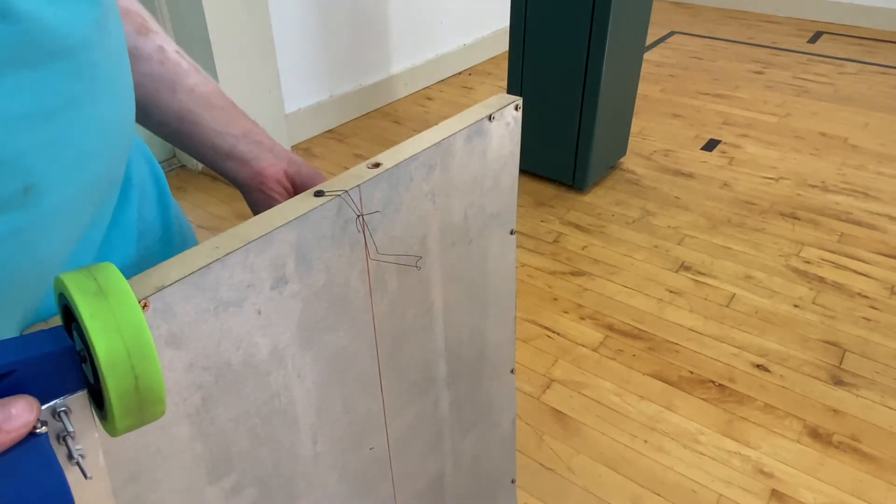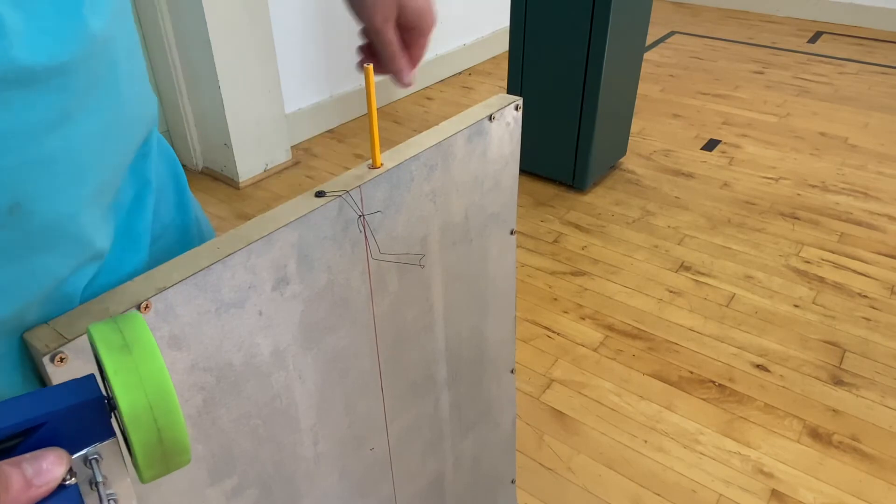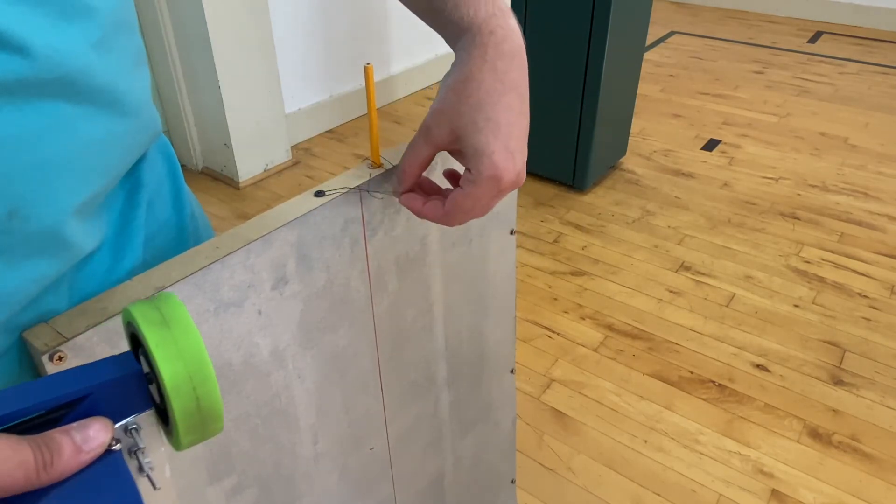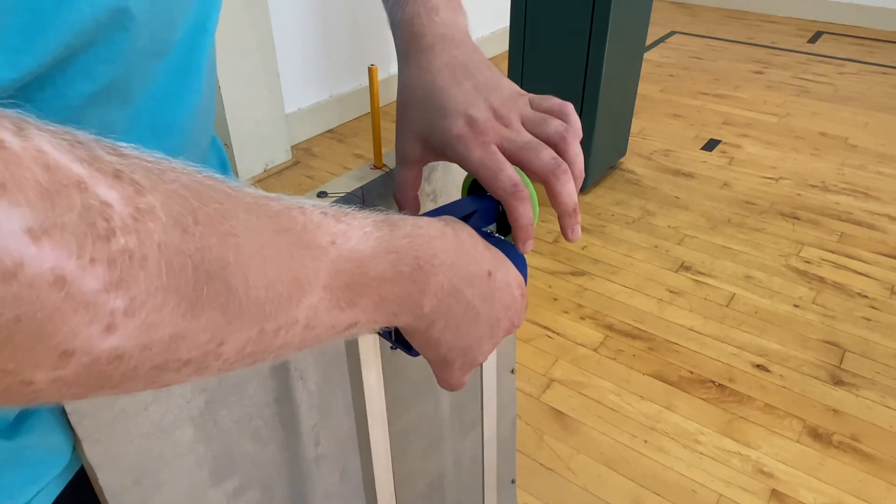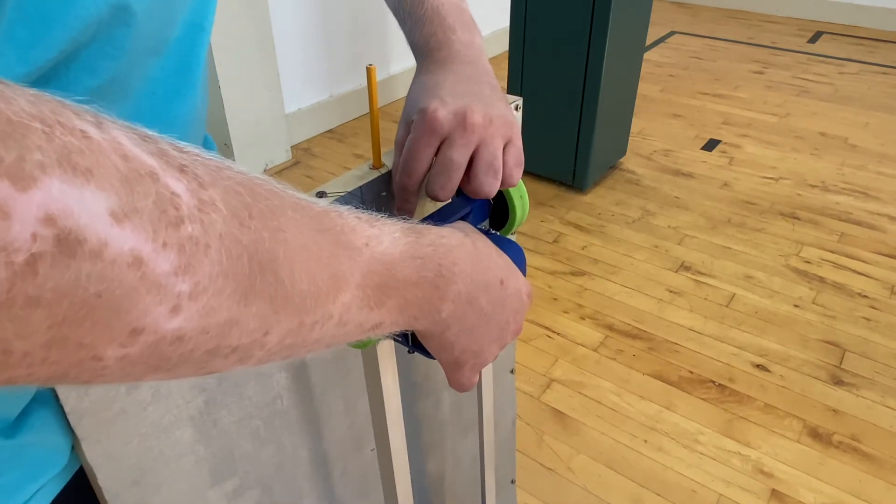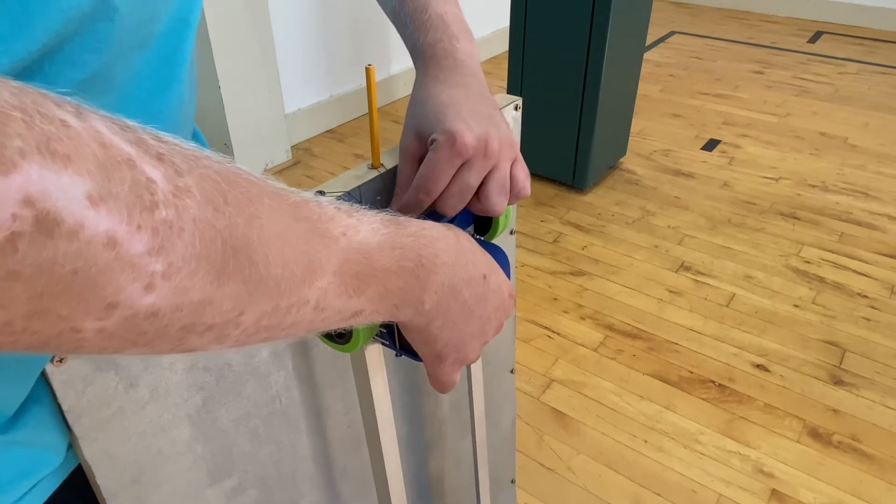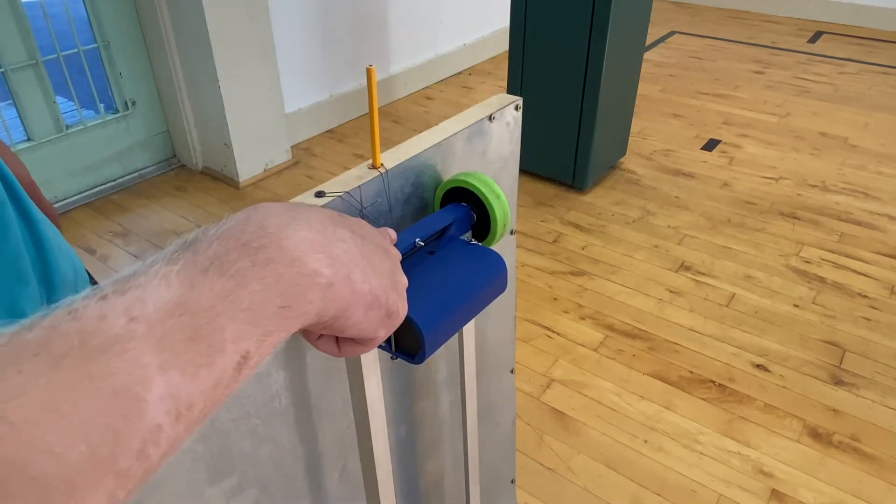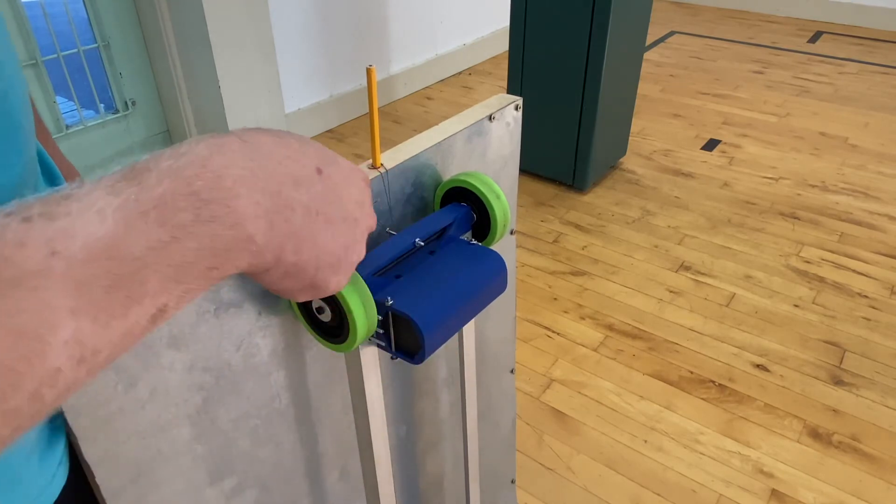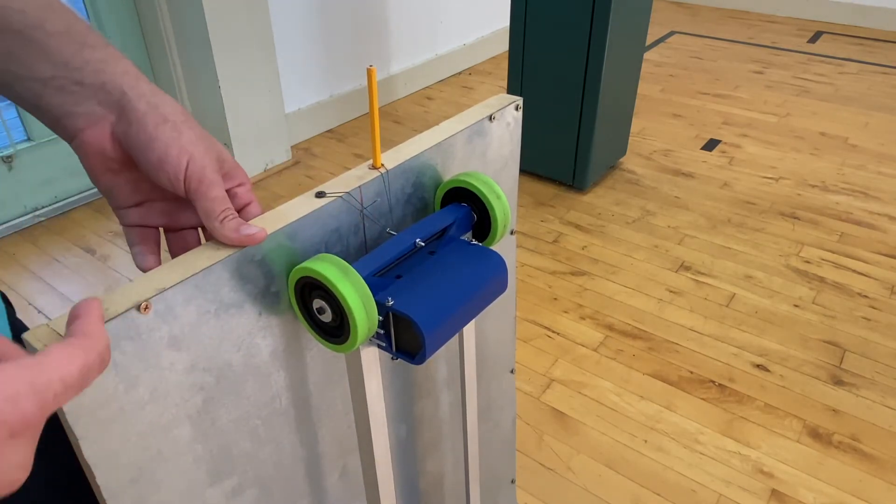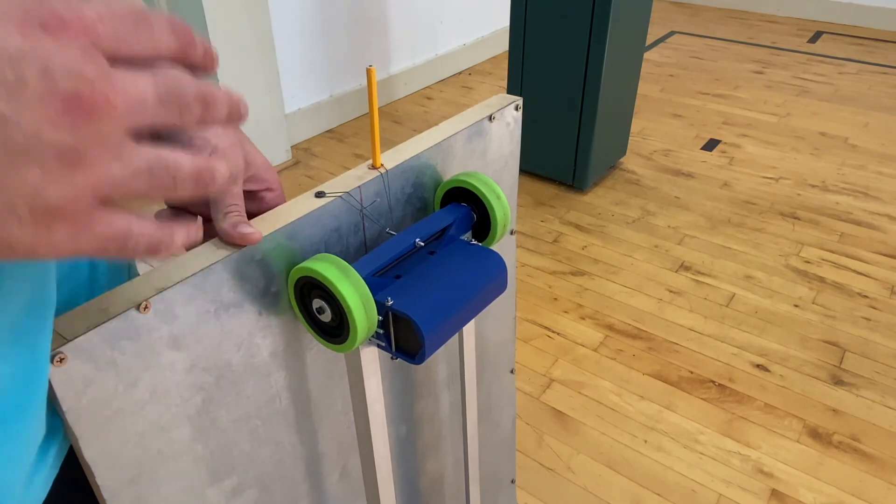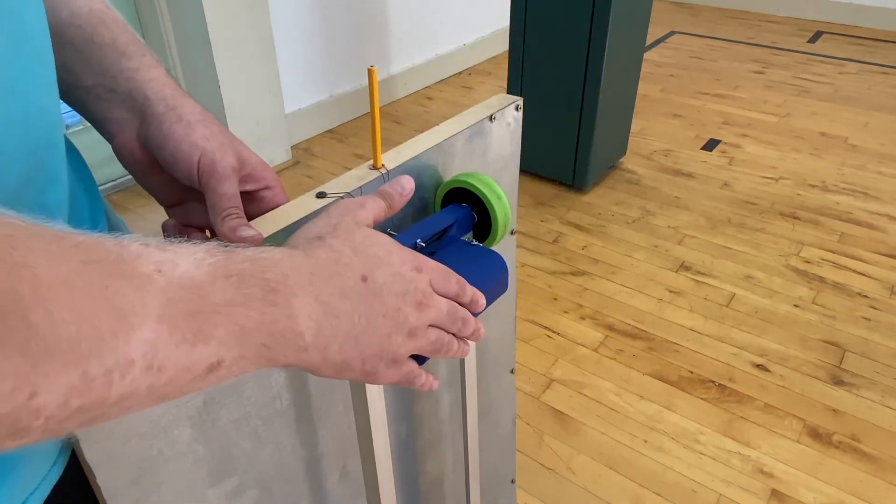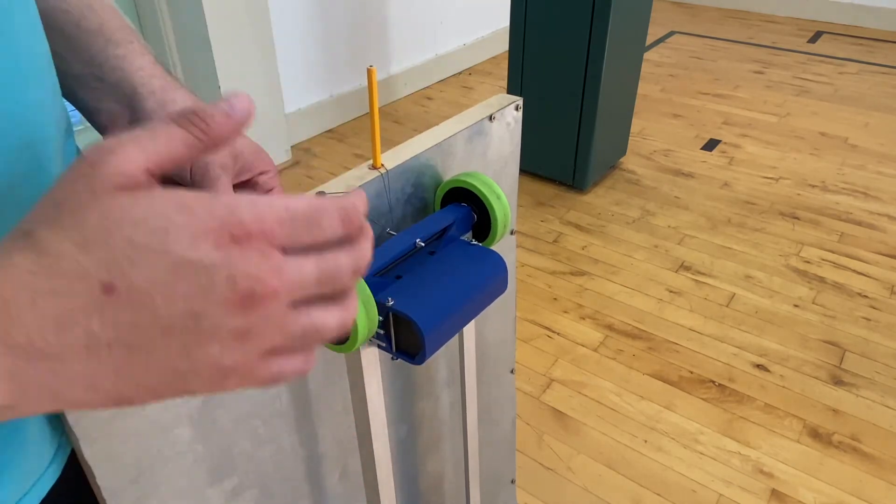The reason this launching mechanism is such a great way to go about designing your gravity vehicle ramp is because it reduces the friction by a great amount. The only amount of contact is between a tiny bolt—this tiny bolt right here—and a loop of string. That's almost as little amount of contact as you can get between your launching mechanism and your car.